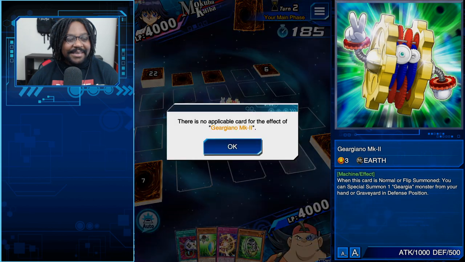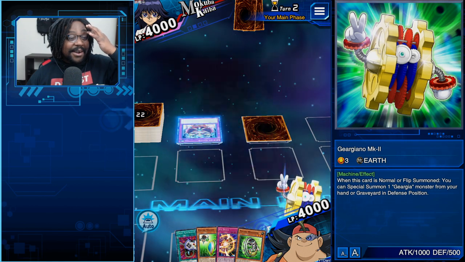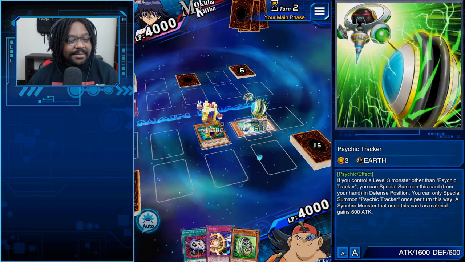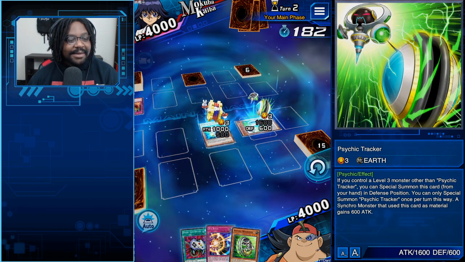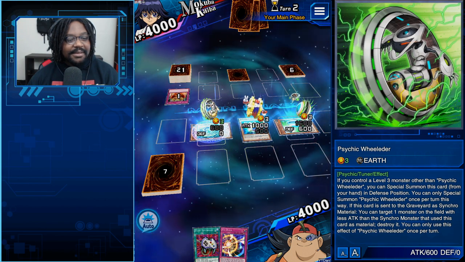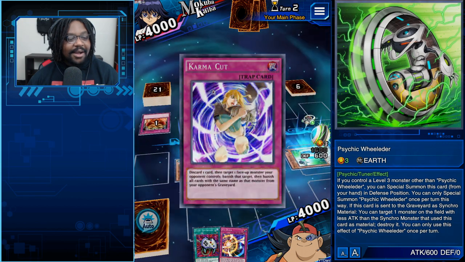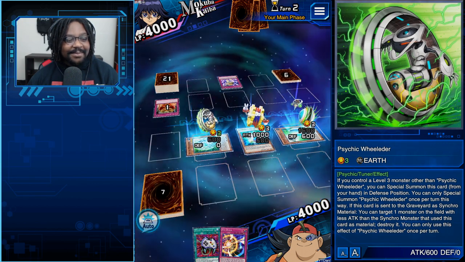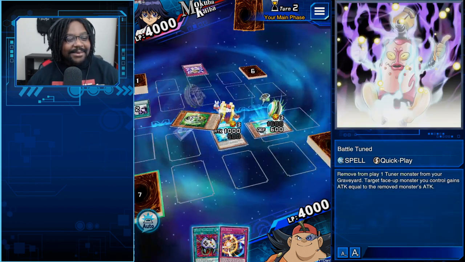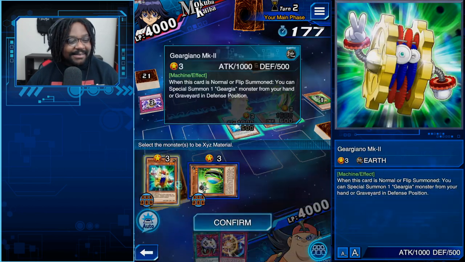I'm gonna normal summon. I have no effect for this, but is he gonna floodgate this or something? Oh, Jar of Greed. Okay. You're excused. Then yeah, we're gonna special summon. And Karma Cut. Ah, I see. Where are you going to Karma Cut? Battle Tune. Wow. Alright. That's interesting. We still got plays though.